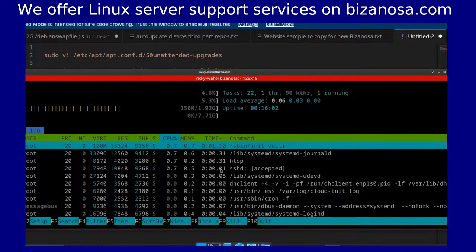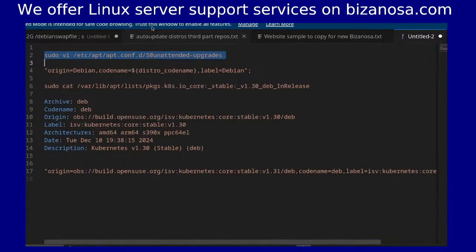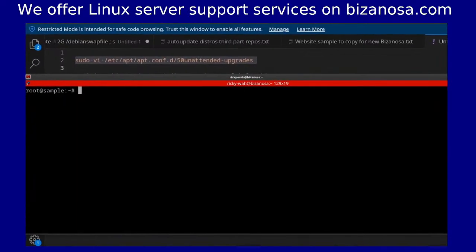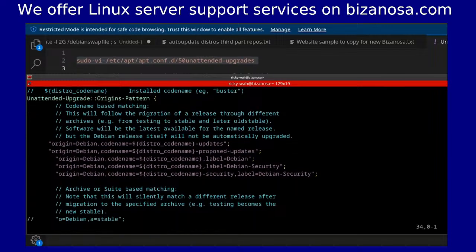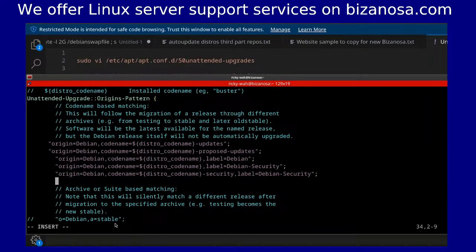So I'll come back here and I want to first of all open this file, the unattended upgrades file, copy. Let's come back. I will do Control C to get out of htop, Control L, Control Shift V, and then enter. And then let's come to that point, and I'm just going to press tab. Before I press tab, let me go into insert mode. So to go into insert mode in Vim, I'm just pressing I, then I'll press tab so that we can get some indentation there. I'll go back here and I will copy that, Control Shift V to paste.